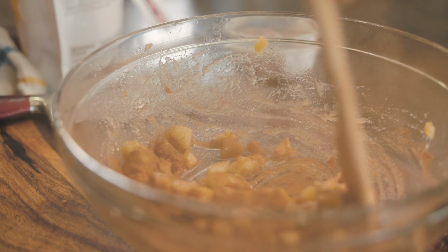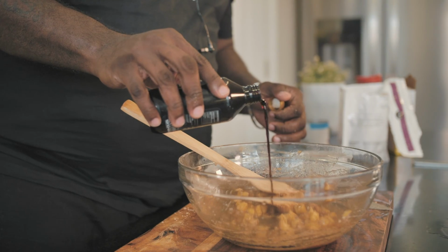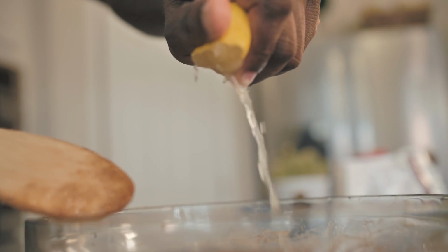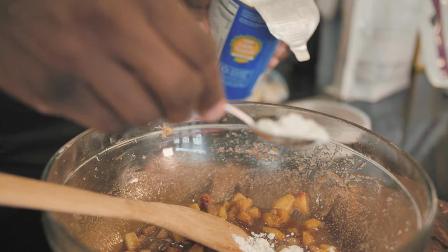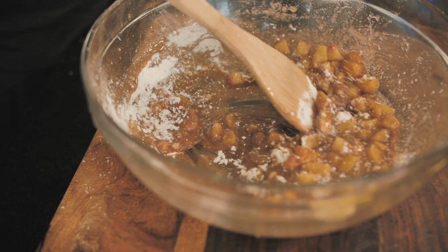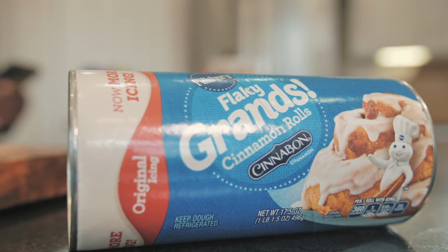I'll start by chopping down peaches to size. A small dice is all you need. Then I'll combine them in a bowl with brown sugar, white sugar, cinnamon, nutmeg, lemon juice, a pinch of salt and a pinch of cornstarch. I'll stir it all together and then set it aside. I add the cornstarch because it'll help absorb the liquid that the peaches are going to release, and it's also going to make the sauce super thick.